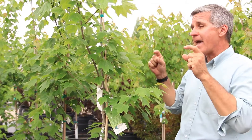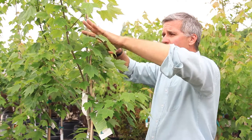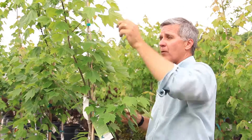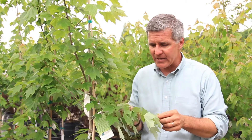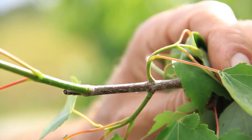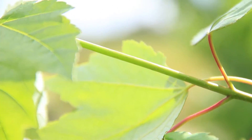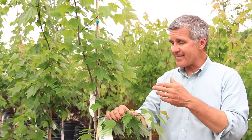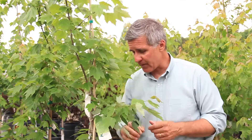We want this tree to make money for us as we save energy. As we work our way down, I like the spacing of branches. I see these little shoots coming off the trunk that will eventually become branches. I'm also looking at the amount of growth this tree has made this year. I can see last year's wood with that beautiful brown color, and then we've got this green tissue — this green shoot — that's about six inches of growth. So already we can see that this year, our container-grown red sunset red maple is growing pretty well.